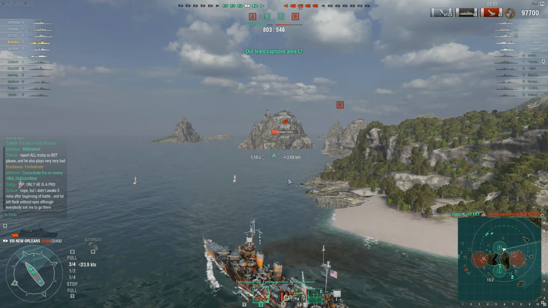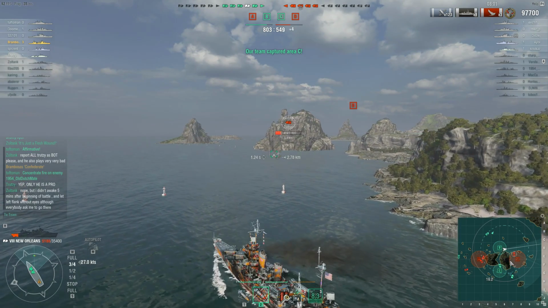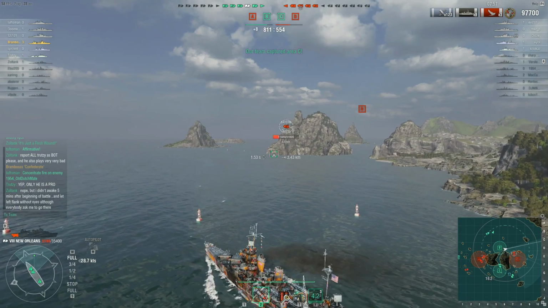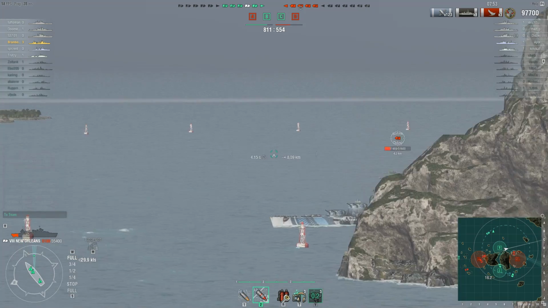Now he is using radar here. He's using radar here because he knew there were enemies at Point Delta that were likely coming this way. And thanks to the radar, he knows the Bayern is coming. Bayern can't see him.